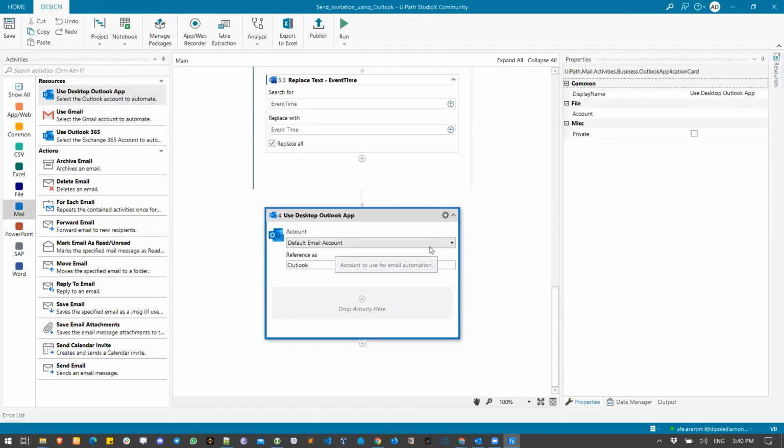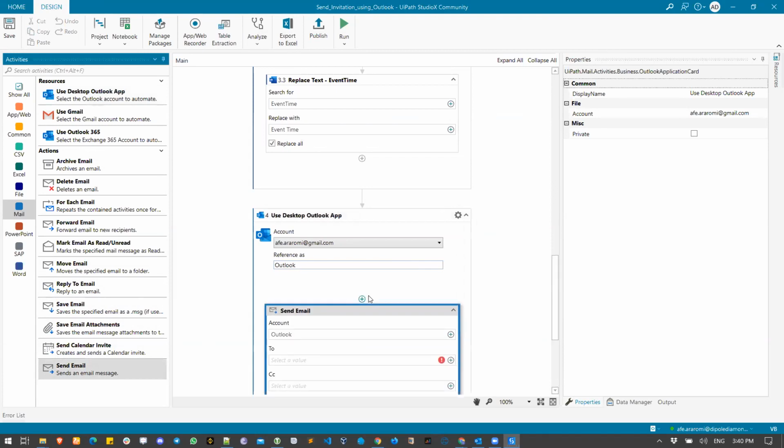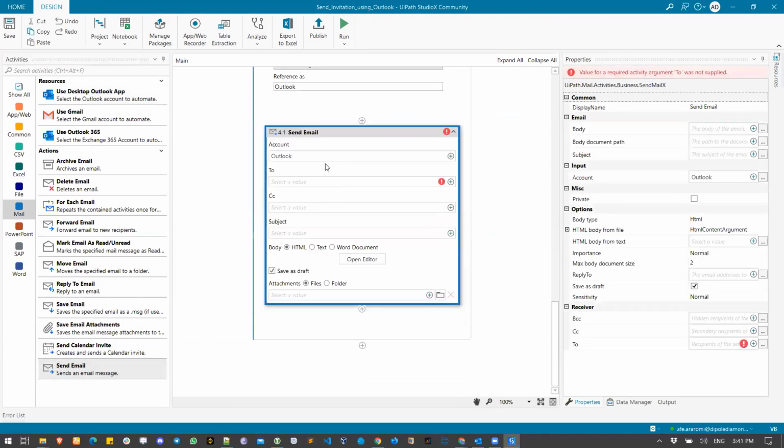You add it there and you select an account you want to use. And you can leave the reference like this because we're just using one Outlook account in this demonstration. Then we need to send email. So this is the action we need down here. We'll drag it here and set up the settings.